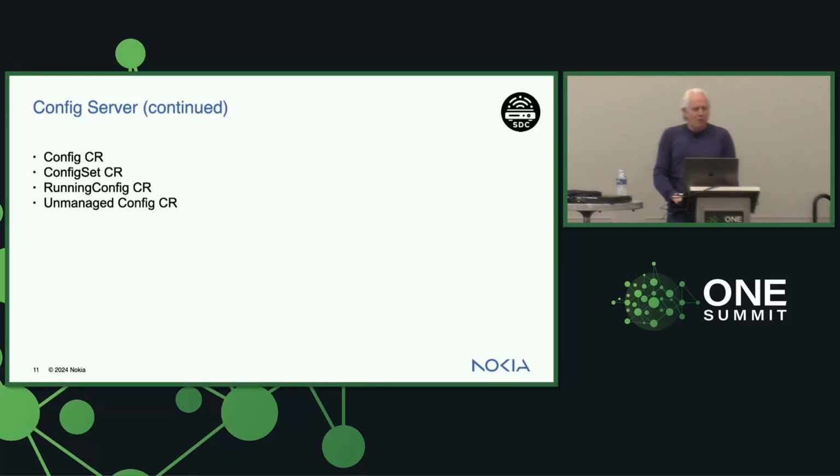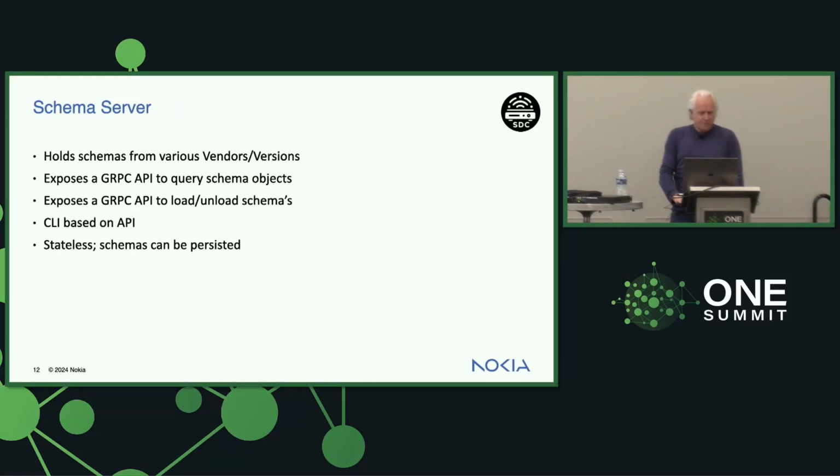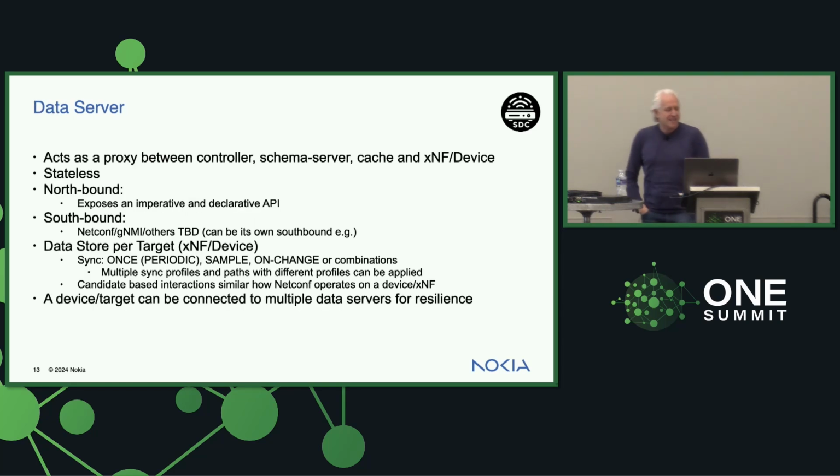So, in terms of components, I think we went over these. Schema server is basically just a building block that holds schemas, and it's just an API. The nice thing, and that's another thing we did internally: let's say you have multi-vendors, and you want to have a common CLI across all the vendors, very easy. Right, so there are very nice attributes you can have. As I said, data server is a proxy, right? So it's basically a stateless system, right? You kill it and it comes back up, so there is no state inside.